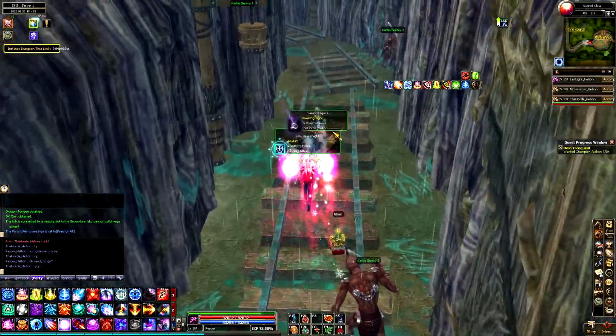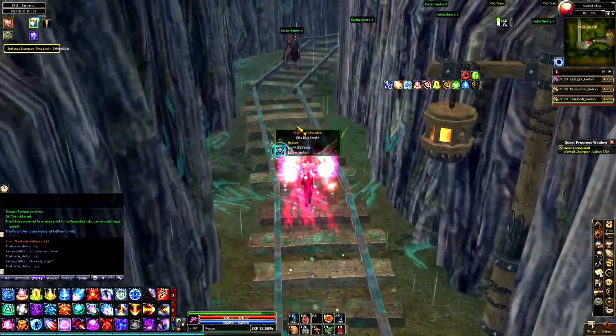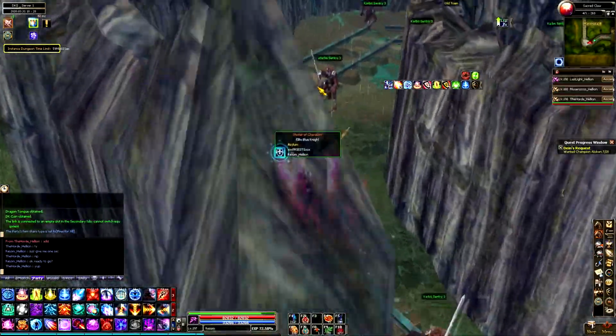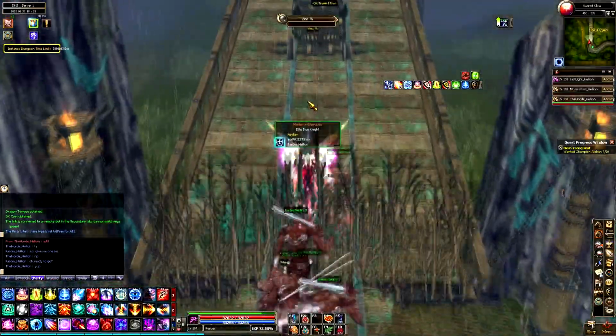Yeah, so now we're going to be running to the boss on the left. I like to start with the boss on the left, and the reason is because the boss on the right actually has an alternate way for you to kill yourself. And you're saying, wait, you're going to kill yourself? Why would you want to kill yourself?